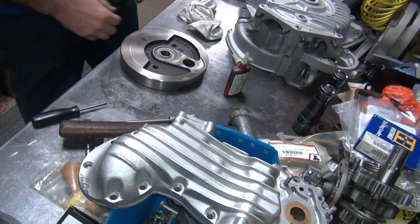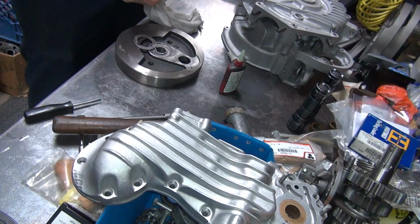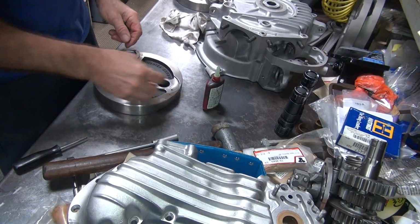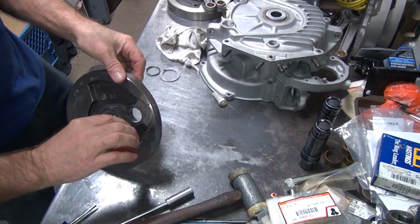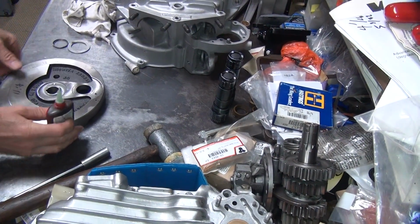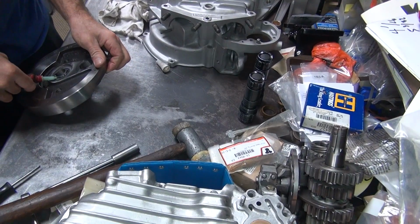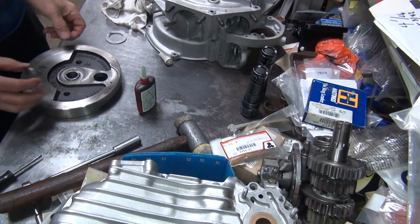Well, this side here, same thing going on over here. Doesn't appear to be a crack anymore. I hope not. Whoa, too much. Soak up the excess. Alright, there's our notch.